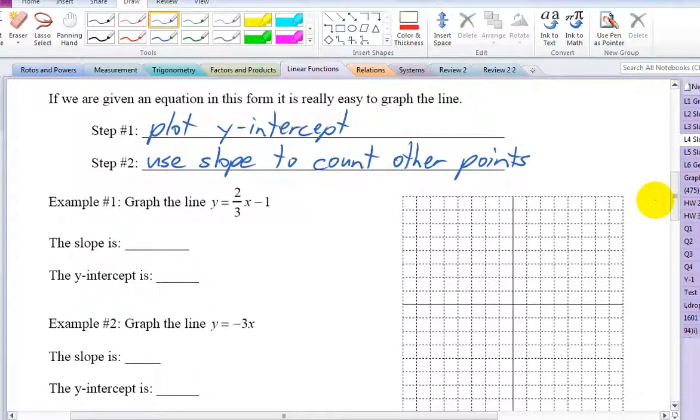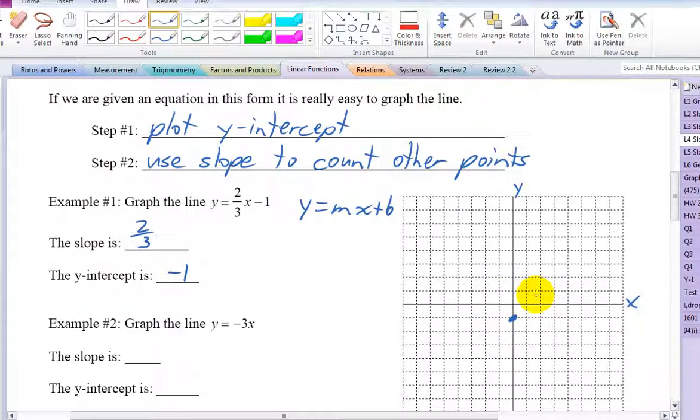So looking at this part right here, what's your slope for this equation? Remember y equals mx plus b? Well, what's the number in front of x? 2/3. It's not hard, folks. Your slope's in front of x, it's 2/3. What's your y-intercept? -1. It's always after x. So let's plot -1. Here's your x-axis and your y-axis. So here's 0, 0. And so -1 would be down below your axis.